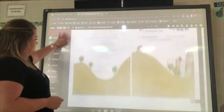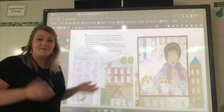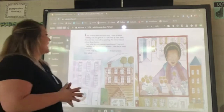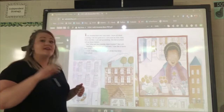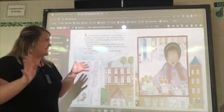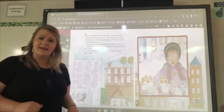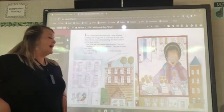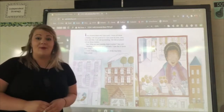I am Amanda Bean and I love math. I know all about counting and I'm very good at it. I can count by ones, twos, fives, and even tens. I can add up anything. The kids at school call me the Bean Counter. 'Hey, what are you counting, Bean Counter?' they yell. 'Anything and everything!' I yell back. I just like to know how many. I count every day, even when I'm on my way home.